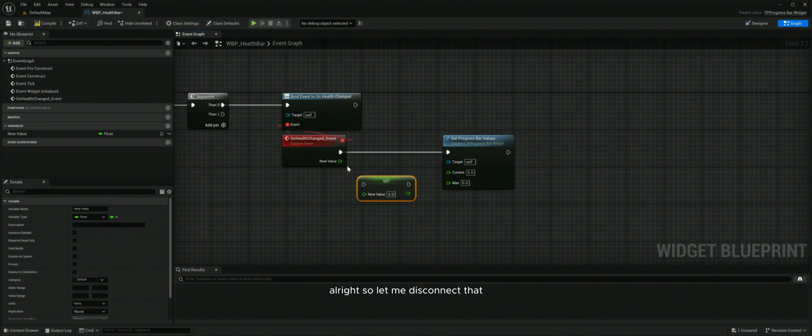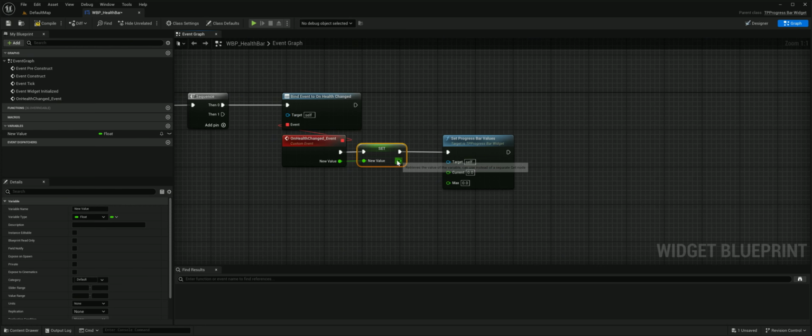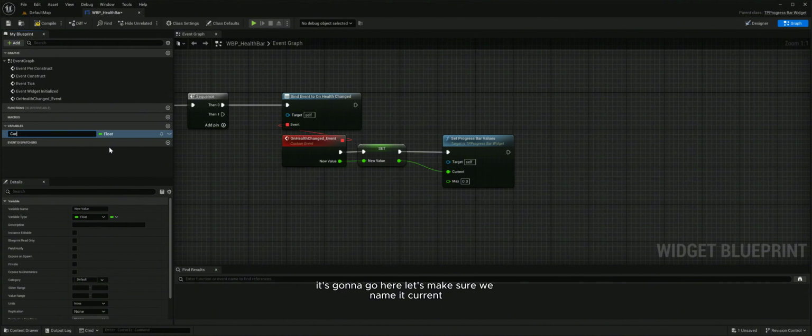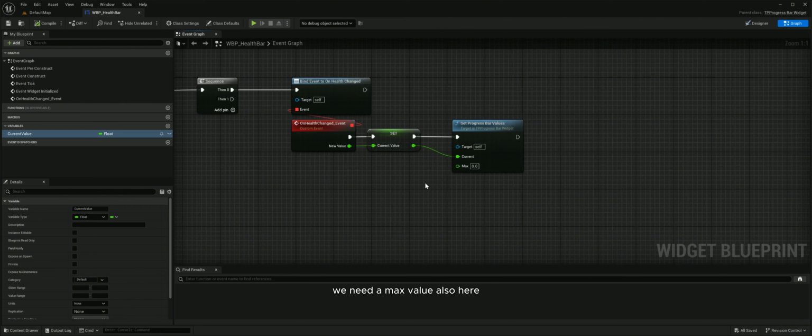Alright, so let me disconnect that. It's gonna go here. Let's make sure we name it current value. We need a max value also here.